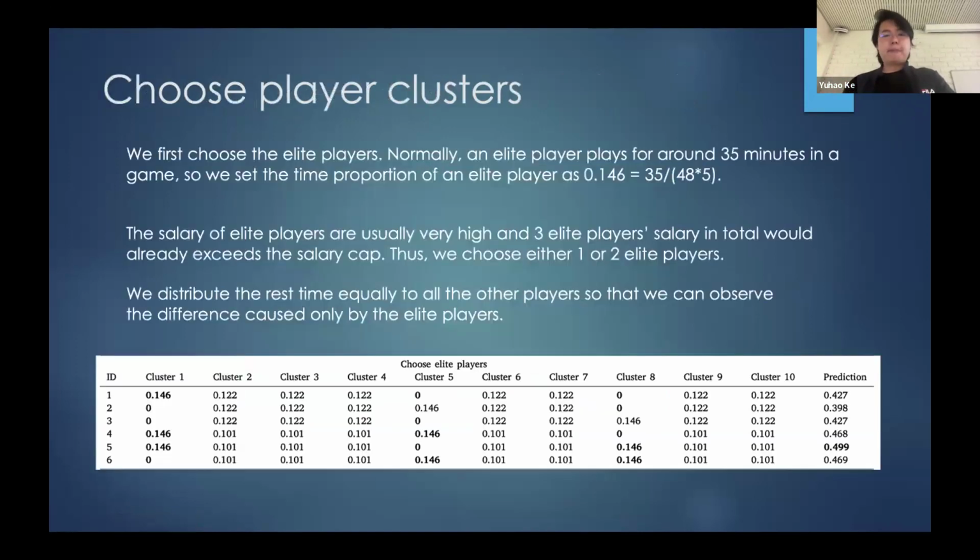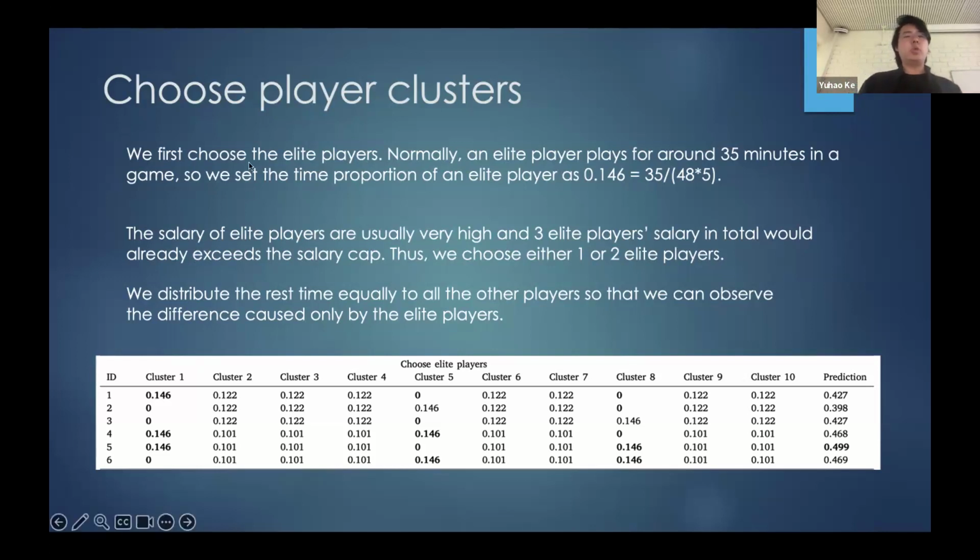And then here is the second step of the neural network. Now we have trained the neural network, so here's how we should use it. The neural network can just tell us for a given team whether they can win the first round. But as a team manager, I need to know how I can win the first round, so which players I need to choose. So here is basically how they construct a team in the real world.